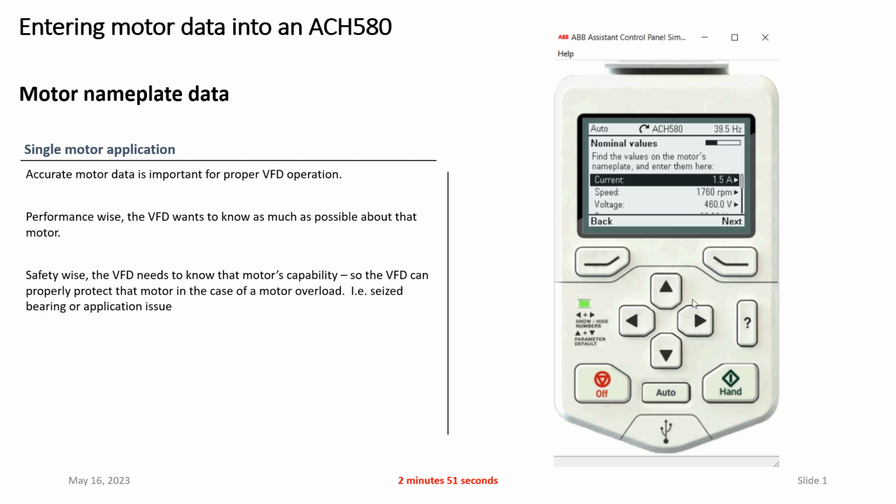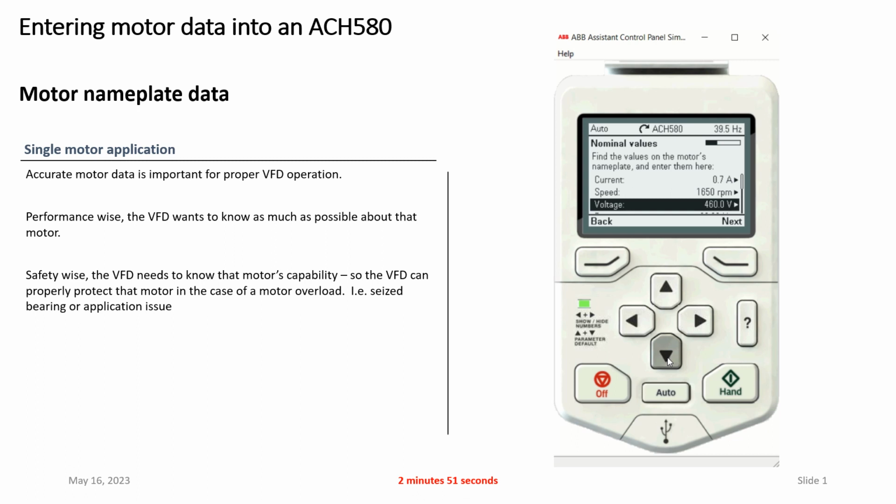So I'm looking at my phone here, and I'm going to go ahead and hit the right arrow, and I see that my motor was 0.7 amps. Save that. Then I go ahead and take a look at the RPM of my motor, and I adjust that to match the RPM on the nameplate.